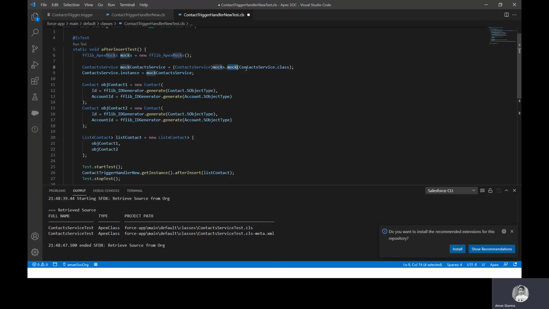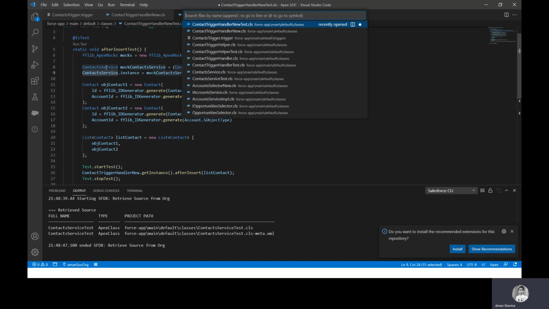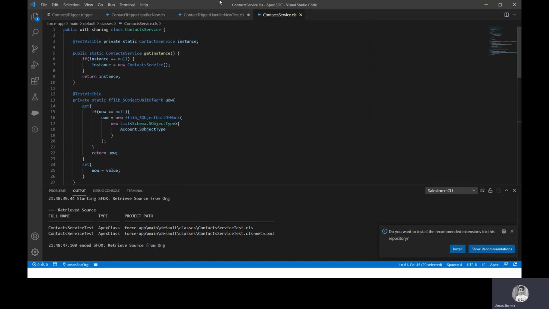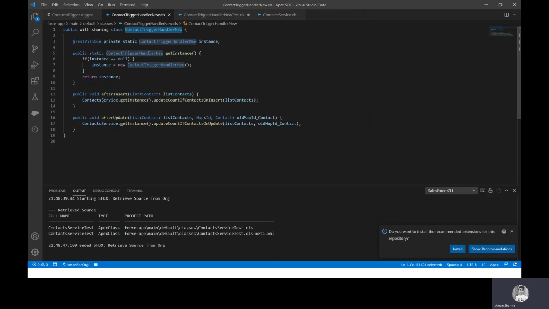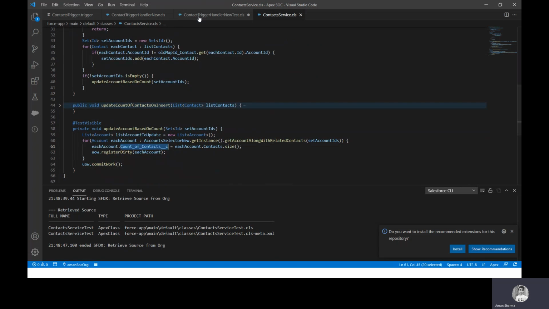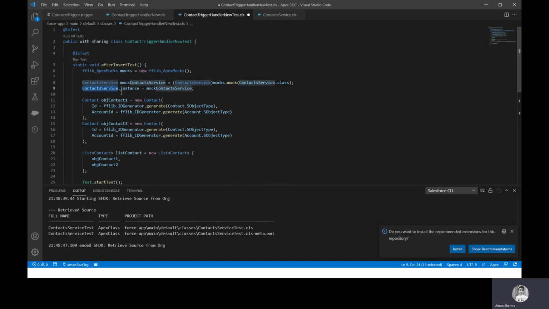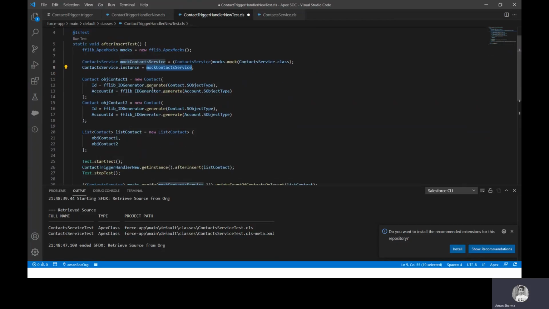It has a method mock, passing the class name to it, and then typecasting it to ContactService. So this stores the instance of that class. ContactService is the class which is going to come into the picture. ContactService is getting called from here, and it also has getInstance. What I want is that the call should not go till that class. The call should stay till here. That means I don't want the execution to reach that side of the code. That's why I have written a line and assigned the mock value to it. Until and unless I specify values, it won't return anything, nor will it go there.